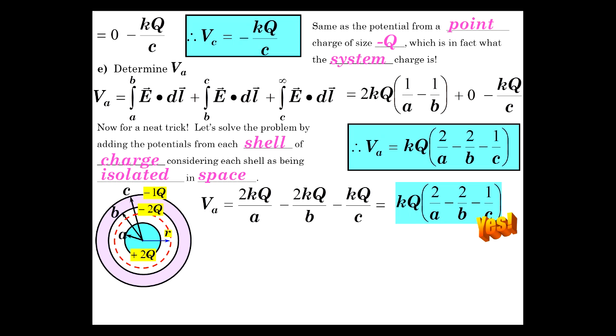Finally, let's determine the voltage at some intermediate location r. Well, very similar to what we just did. We have the E field from r to b, so that's not across the whole space, it's just across part of the space between a and b, then b to c and c to infinity.